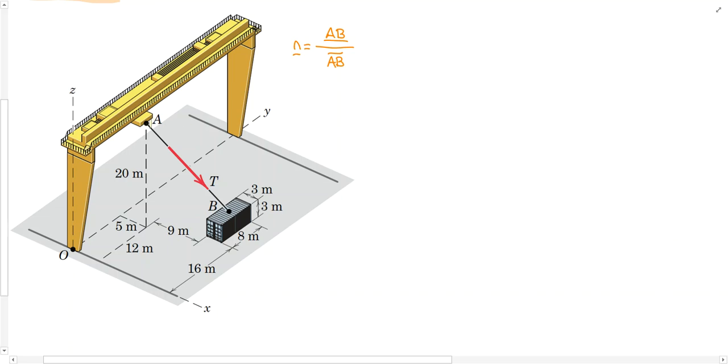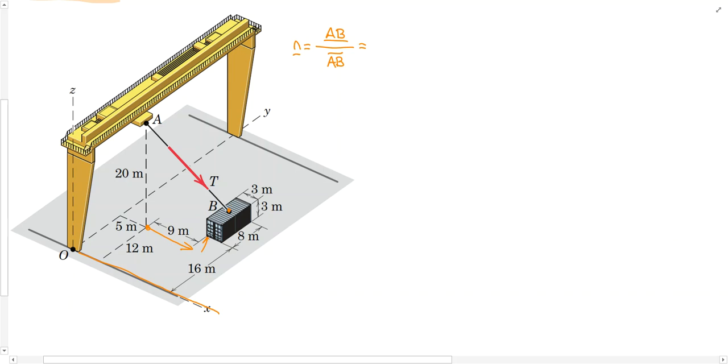So I really just want to examine the displacement that I take in going from point A to point B and then dividing it by the length of that segment. So that would equal, in the x direction, I have a movement. Let's make sure we understand the x direction. So x is this way. To get from A to B, notice I've got a vertical line drop down that positions me in the xy plane. So I'm going to move forward by 9 meters first. That gets me to this lower corner.